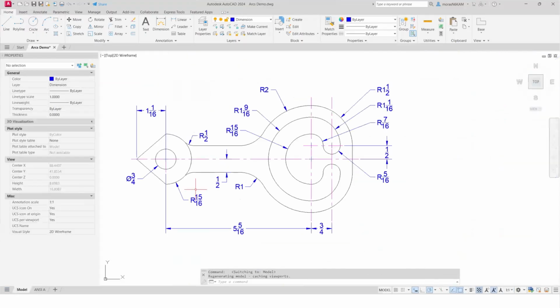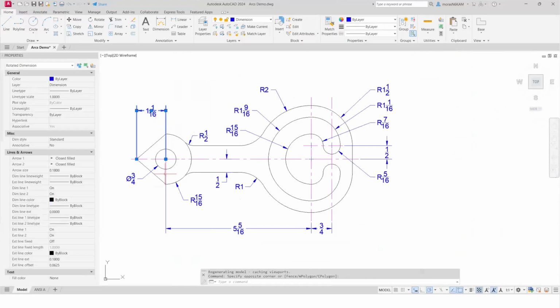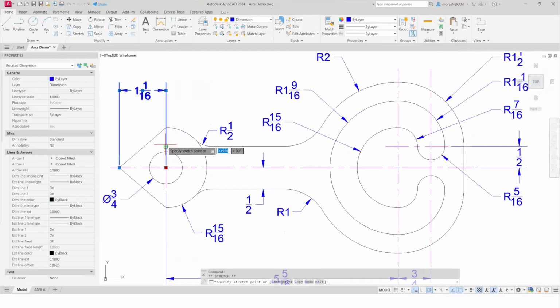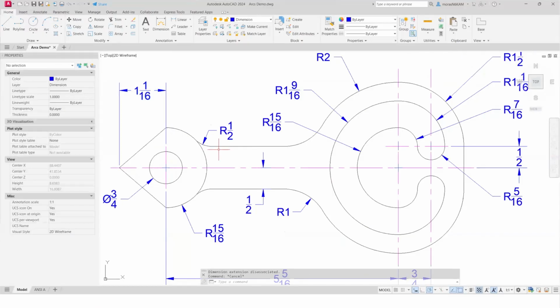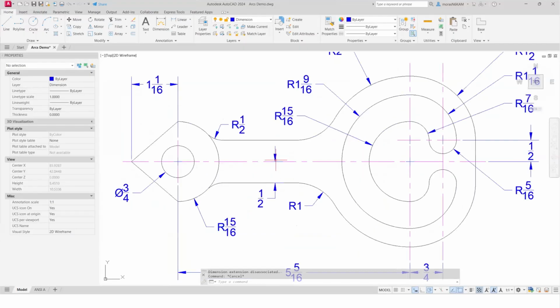So I'm going to go over to model space. I'm going to select my dimension and grab this line, and I'm going to make sure it's at the end point of that center mark. So there's that green square. I know that's the end point. And now that looks pretty good. So whatever it is you're trying to dimension, whether it's the drawing itself, center marks, etc., you want to make sure there is a gap between that thing and your dimension line. All right, and here, for example, you don't need one because this doesn't have those extended dimension lines like these ones do over here.